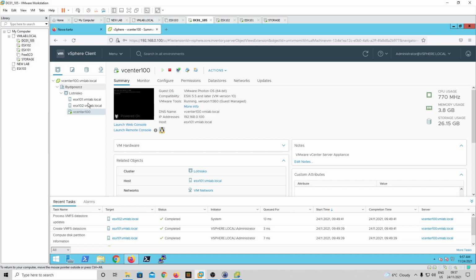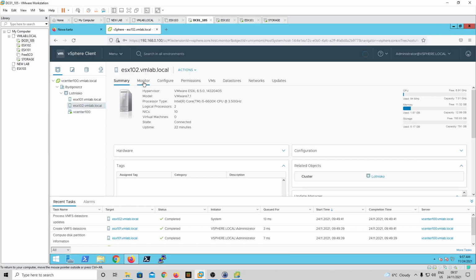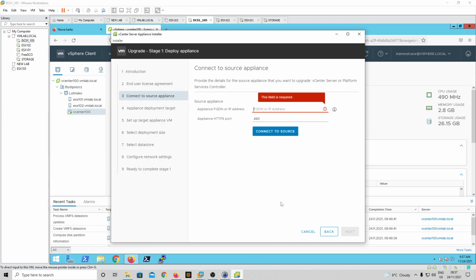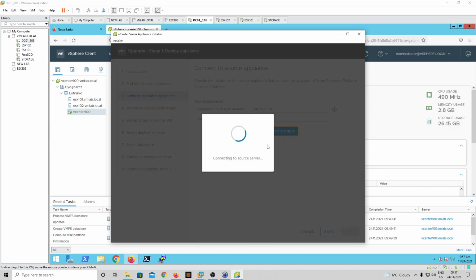We need to find out which ESXi host the vCenter is sitting on. On my lab it's 192.168.1.101. That's our source. Connect to source. We will see if that works. Or maybe not.